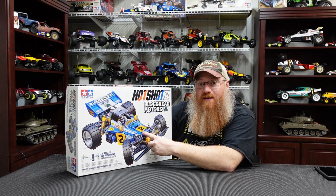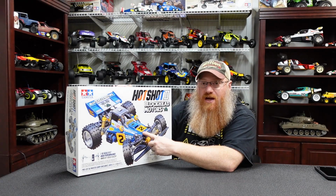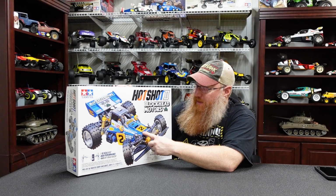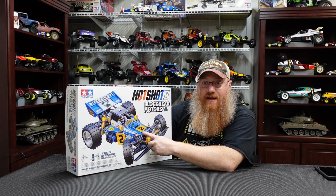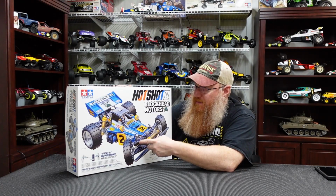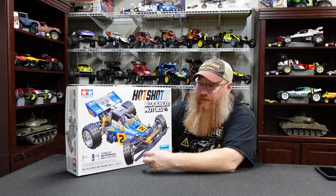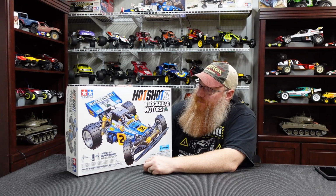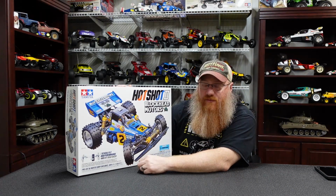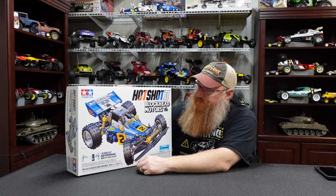One, I didn't like these big, goofy number plates. In a real race car, you would never have ginormous bolt-on number plates. And the second thing I didn't like about these number plates is they show the screws bolting them on. It looked like an afterthought. Like, oh crap, we forgot to put the number plates on. What are we going to do? I don't know. Screw them on. We've already complained about the livery and everything. It's just too blue and yellow and white.